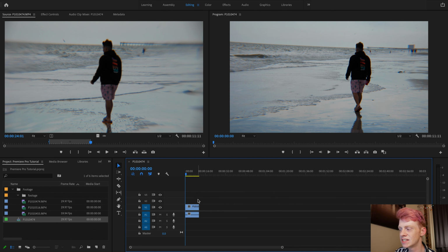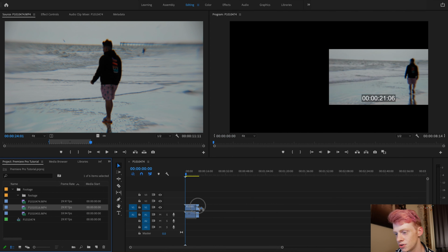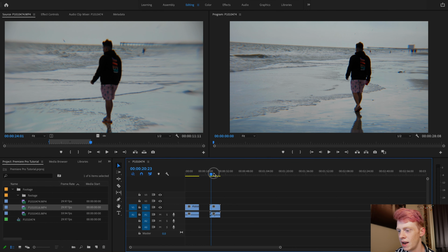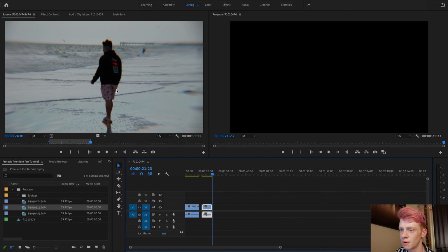Now, as you can see, this made a sequence in the timeline. A sequence is where you do most of your editing. The easiest way to make a sequence is to either drag and drop your footage from over here in the source window, or drag and drop your footage directly from your project window into your timeline window. If you do it that way, it drags the entire video file, but if you drag from up here, it'll drag your in and out points.